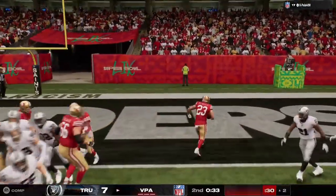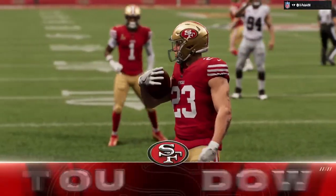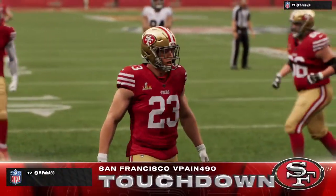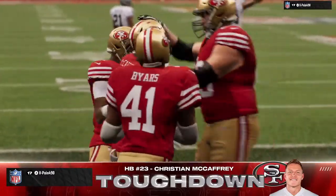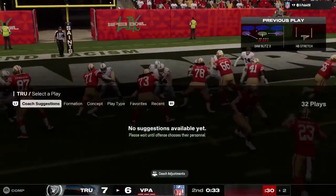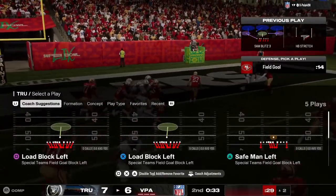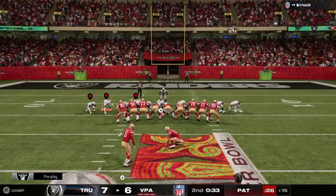McCaffrey will score. Touchdown, 49ers. Boy, 2 long, sustained drives by each team to start things out. It's kind of similar to how the pitch clock has shortened baseball games. That means we'll be out of here quickly if we get a few more drives like that. We're in the 2nd quarter now, and we've only had 1 drive apiece, each of which have ended with touchdowns.